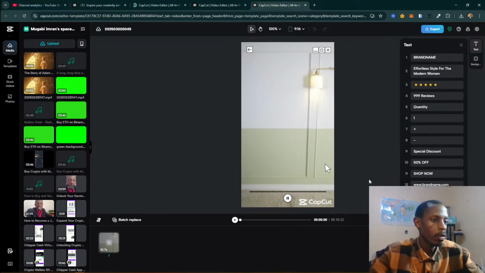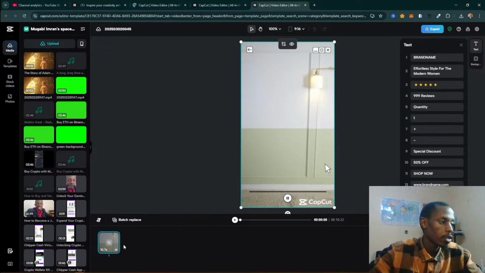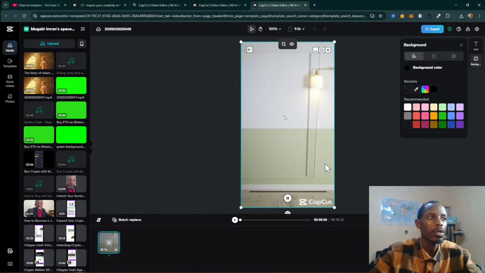Anyways, so this is the editor. Right now we are in the editor, and down here is the timeline. This is like the canvas where you work from. So from the timeline you'll be editing your videos. And these are the tools right here on the right hand side, like the text tool right now, which is selected, and then the background remover tool. Depending on what you have selected in the canvas, you will have more options right here.